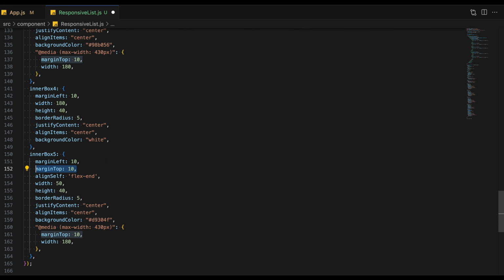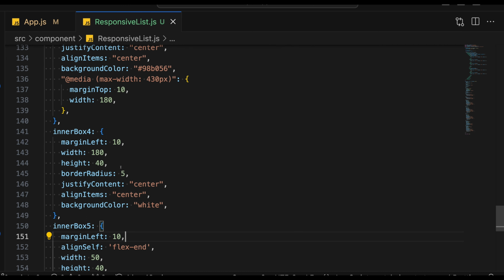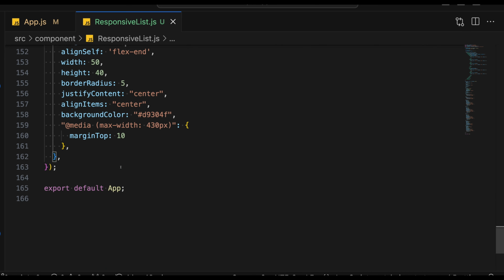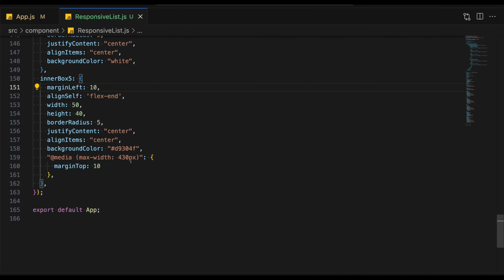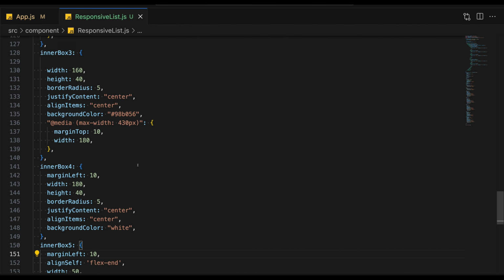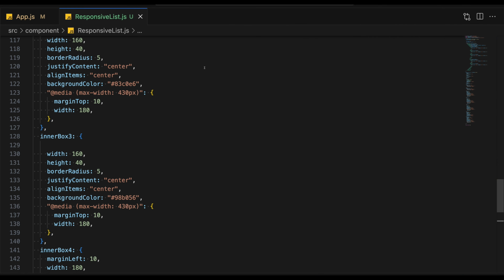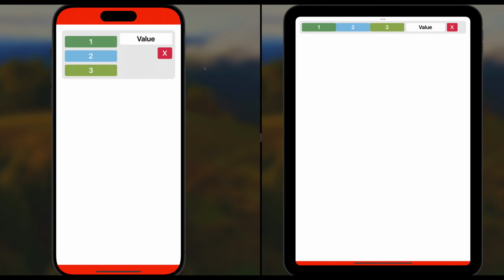So here we adding the margin top only for the mobile displays. So we have a problem in the mobile device. Let's fix that.